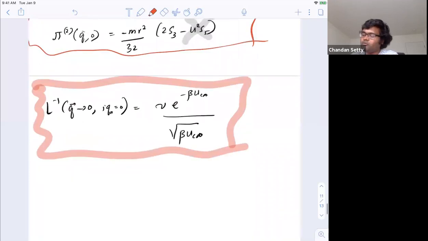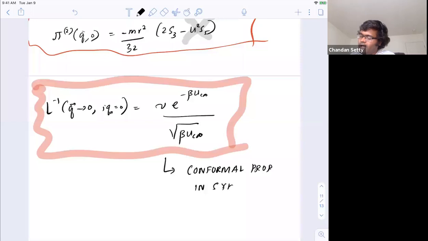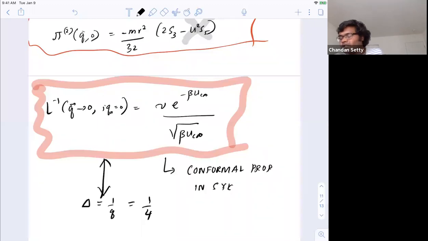So this is exactly the conformal propagator that you get in this SYK model. And in the SYK model, what they call it is the particle-hole asymmetry case. And they have this quantity called delta, which is simply 1 over Q. Q here, if you remember, is the Q-body interaction that is present in the SYK model. And when Q is equal to 4, which is the Q equal to 4 SYK model that I showed you before, you get the exact same conformal propagator that I showed you here, that is the effective theory of fluctuations about a Luttinger surface close to the quantum critical point.